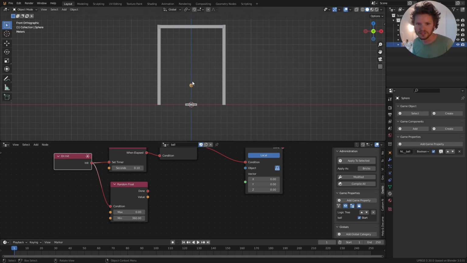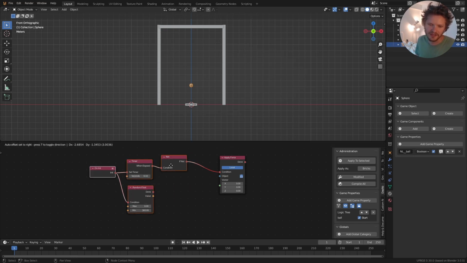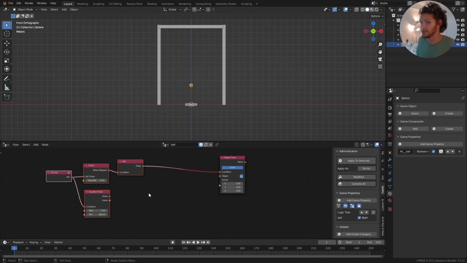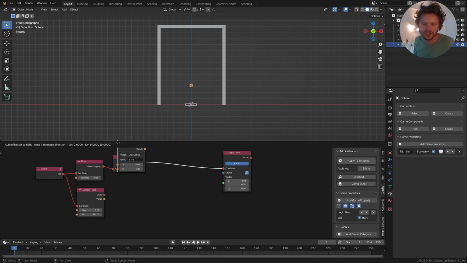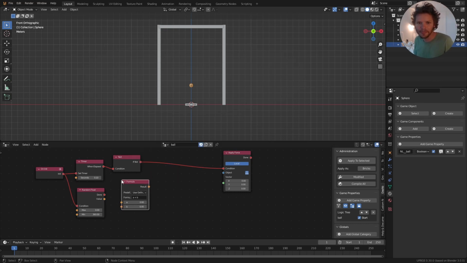So if it's degree 0, it's gonna shoot this way. If it's degree 90, it's gonna shoot upwards, etc. And if you wanted to be fancy, you could set cases of random numbers that we don't want. Okay, so here's our random float. I want to convert this into an actual direction vector because right now this is just an angle, and we know that we can do that using sines and cosines.